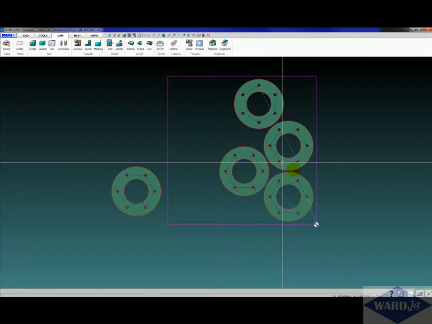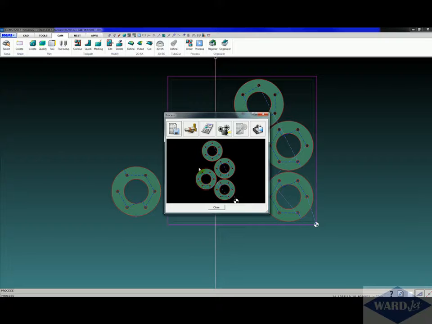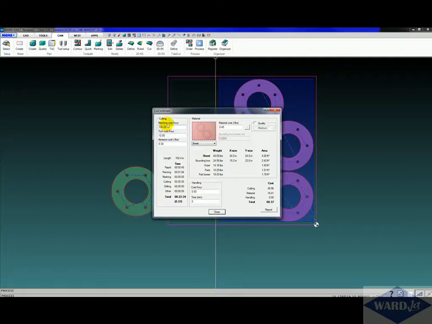So then if we want to get an idea of time and cost for this part, you can go into the process area, and if you click on the cost estimate button here, it'll pop up this window. So working down the left here, you've got your machine cost per hour. This is supposed to cover things like paying for your machine, operator, overhead, profit, things like that. And then the next field down here is supposed to cover consumable items other than abrasive.